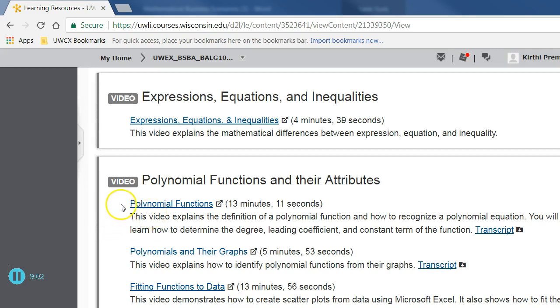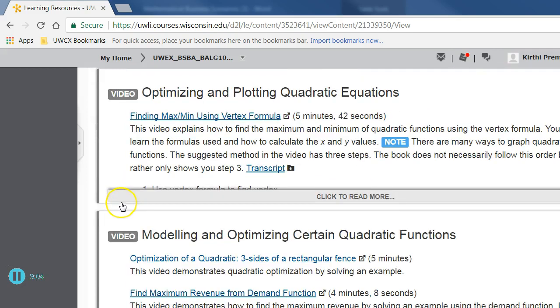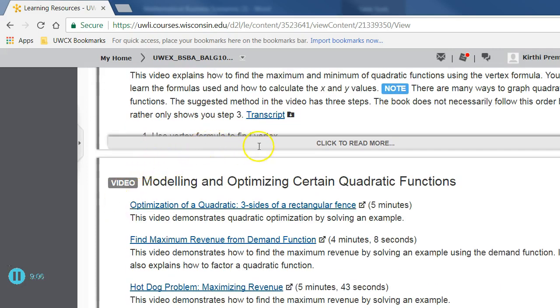Now, what about scenarios 5, 6, and 9? If you go to modeling and optimizing with quadratic functions, these three videos can really help you nail scenarios 5, 6, and 9 and come up with the equations.